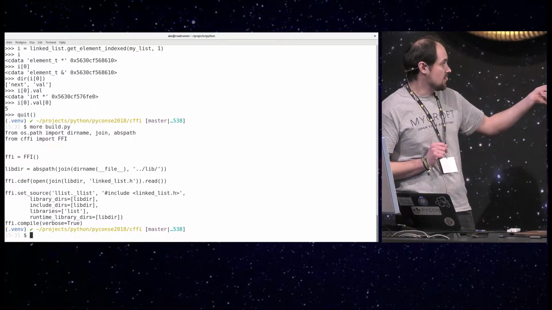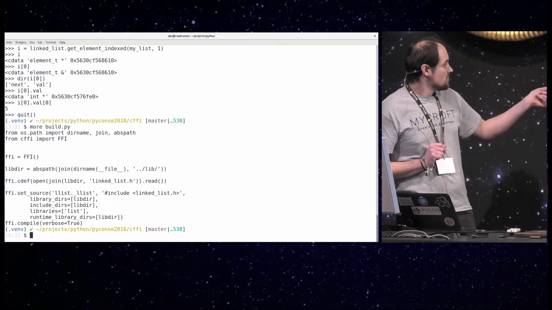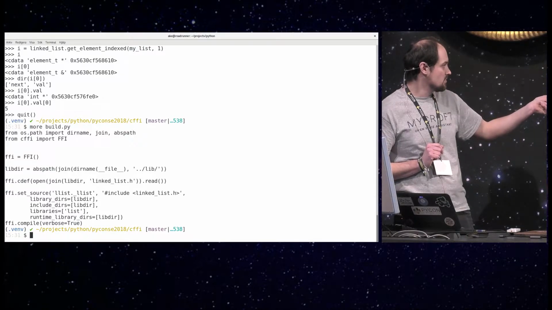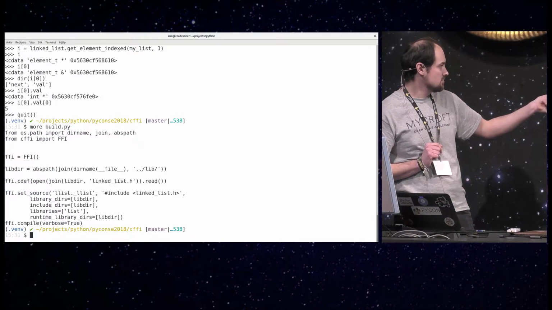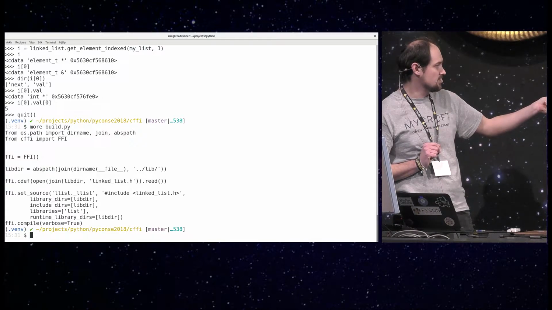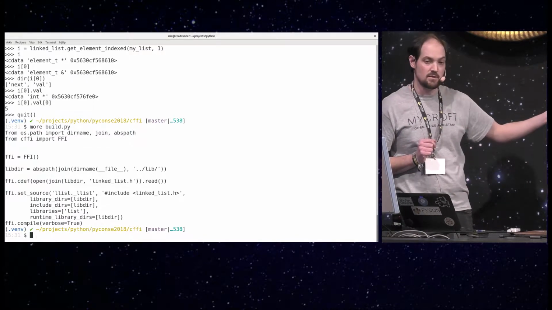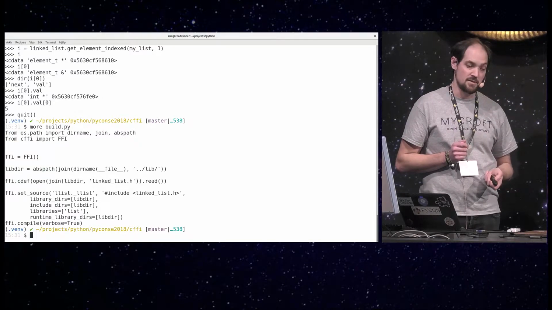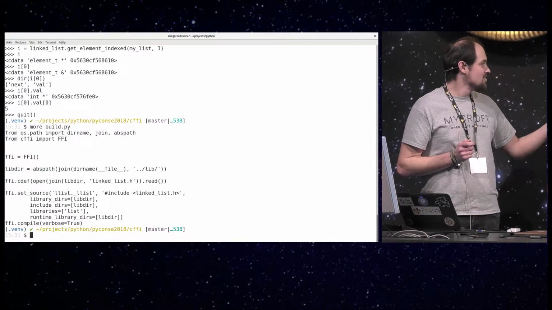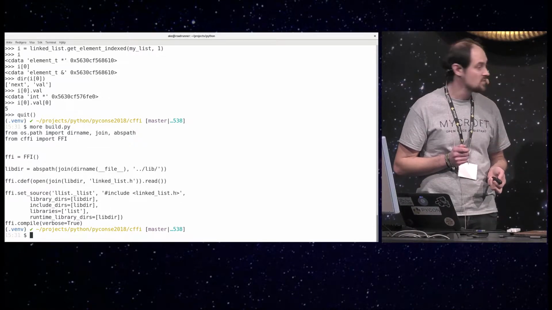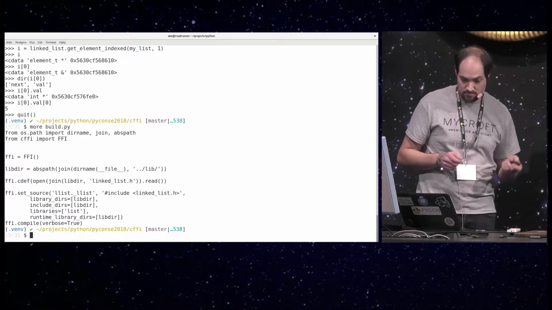In this case, I read the linked list H file instead of typing it out again. Then we declare how to compile this stuff. We need to include the library there, and we need to include both its library position and an include for the header file. And in this case, since it's not in the standard library or in the system library, we need to tell it where it is in the system, so it works when calling.